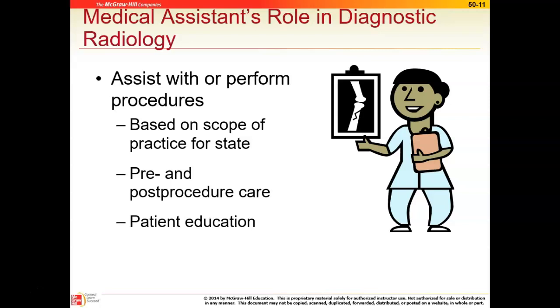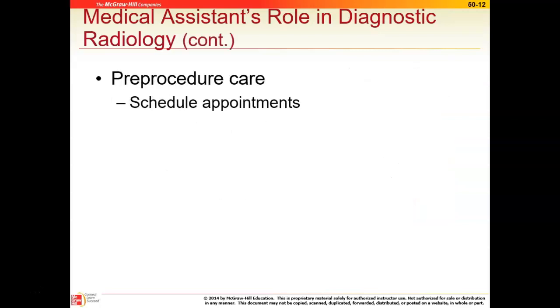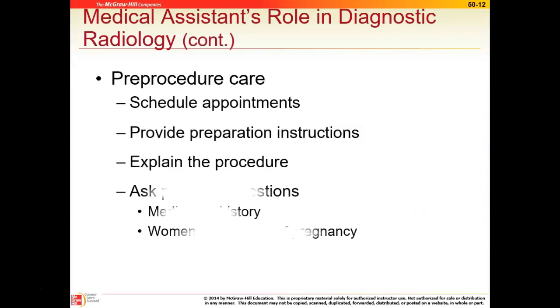Patient education is definitely an issue, being able to give them all the information as to why they're having it, what to expect, and then any of those pre and post care procedures will be important. Appointment scheduling, prep instructions, explaining the procedure. You're also going to want to make sure that you get a specific medication history. And another very important question is the possibility of pregnancy. And so a way you could ask that is, is there any possibility that you could be pregnant? And then asking for the last menstrual period, both of those questions.